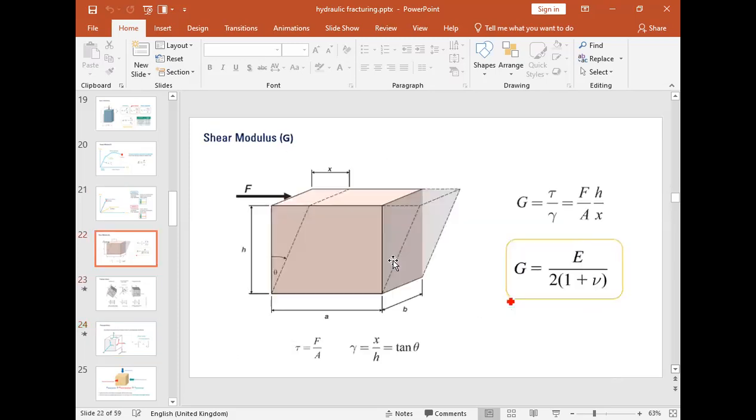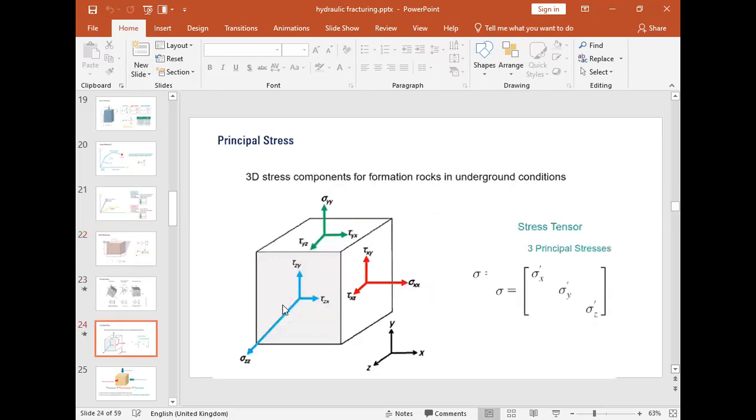That is why when you look at this particular diagram, when we are talking of shear modulus, the shear modulus is causing the particle to change its shape. So it is coming in order to change the shape of that particular material. But our normal stress is coming in to change the size of the particle. So there are two things that are happening. We have change in shape and we have change in size. The normal stress is changing the size, and the shear stress is changing the shape.